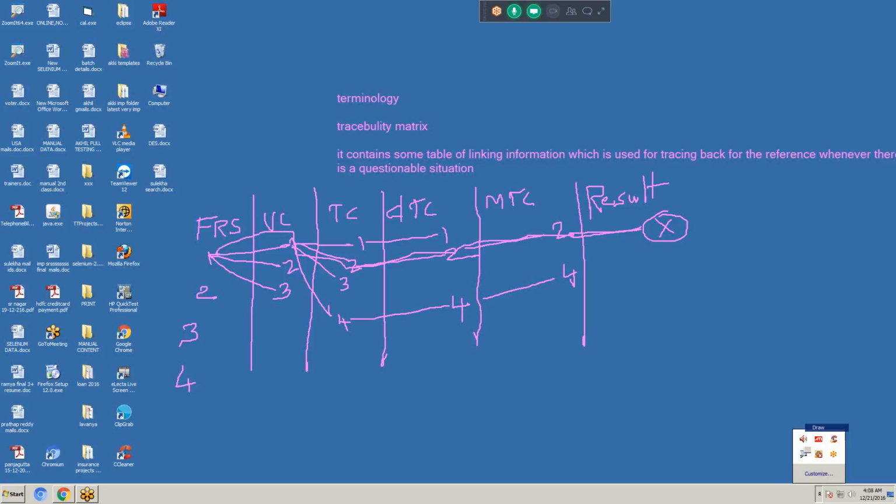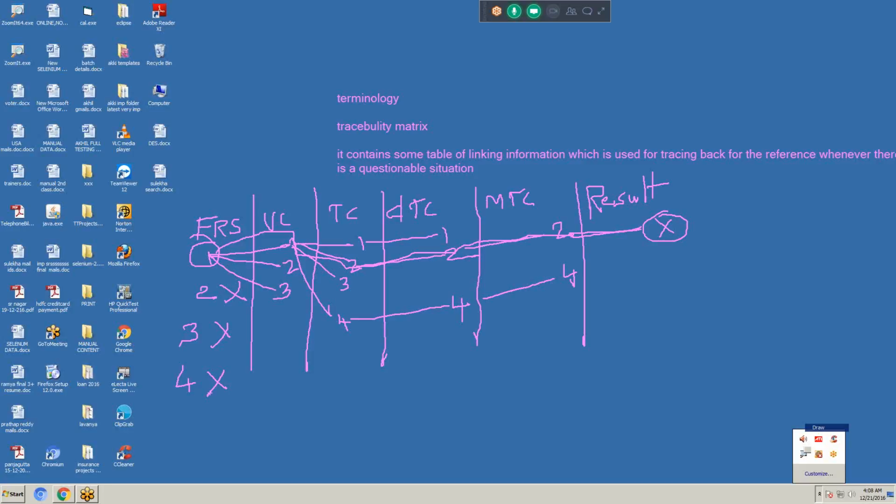We can identify from which requirement we got the defect, and whether all the requirements are covered or not. If it is covered, a mapping will be there. If it is not covered, there is no mapping. Whenever you face an interview, they may ask how you know how much testing is finished. Using traceability matrix only: one requirement covered, the remaining three requirements not covered, so only 25% of the project is completed. So traceability matrix is a very important definition in manual testing.